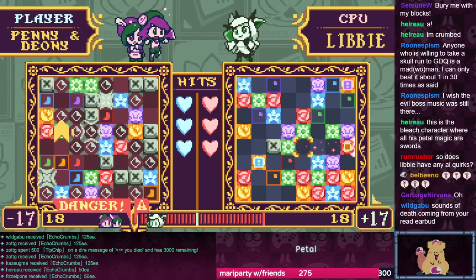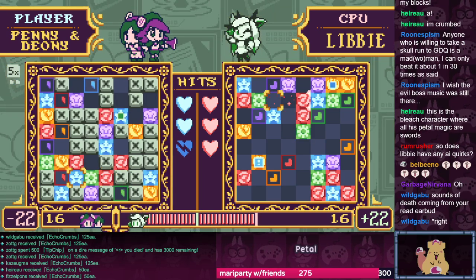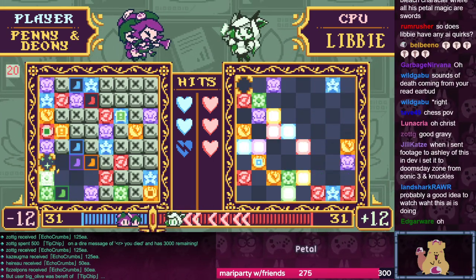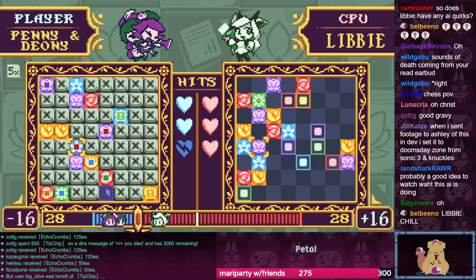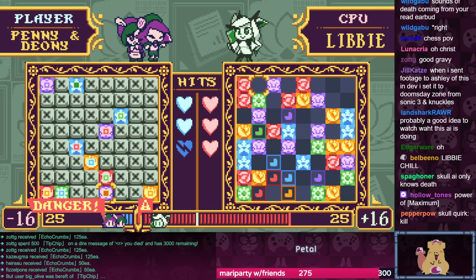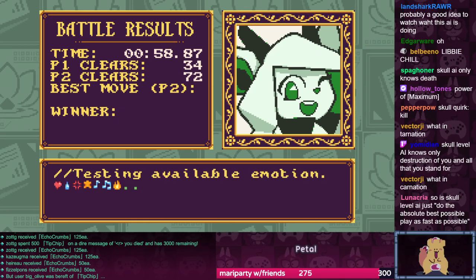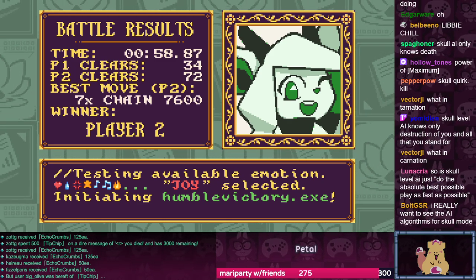Oh, jeez. Libby's AI quirk is identical to Yosuke's, but Skull Level AI has no quirks. Skull Level AI is just maximum. Oh, Christ. Oh yeah, I always get overgrown when I fight this. I never ever survive even a little bit. I'm dead. It's Cruel Smash. I was actually thinking of including this as an actual game feature called Cruel Petal, with the objective being just to clear as many blocks as you can before you die. Maybe we'll see. Yeah, Skull Level AI is do the absolute best possible play as fast as possible.